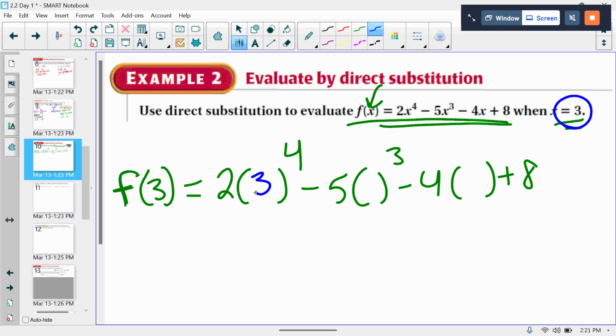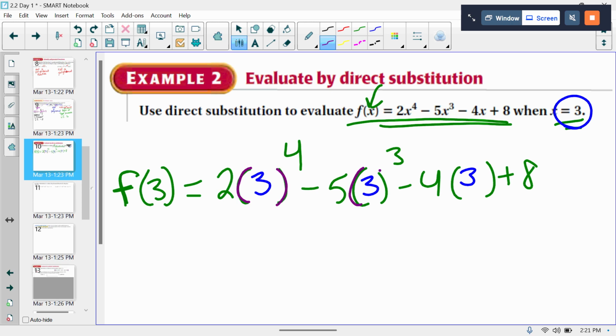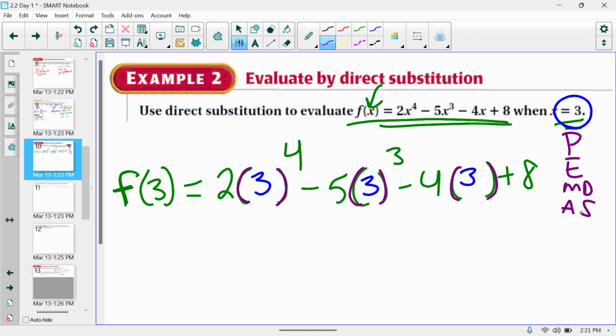Okay, if it said evaluate when x equals 2, you'd be filling in 2 instead. You're just substituting whatever it wants you to let x equal, okay? And then technically you could punch it all in your calculator. If you're going to do it, make sure you're actually putting these parentheses, or technically it's a PEMDAS problem. So we'll do one of these together, but only one, because you are allowed to just plug it in your calculator. Technically, PEMDAS says do what's in parentheses first, but there's not really anything to do in the parentheses because it's just a number 3. There's nothing to do.